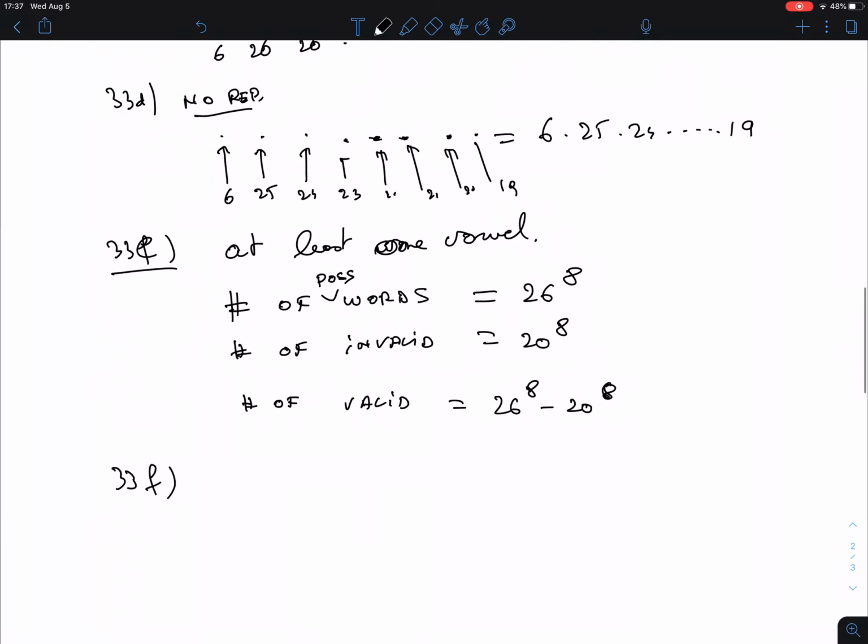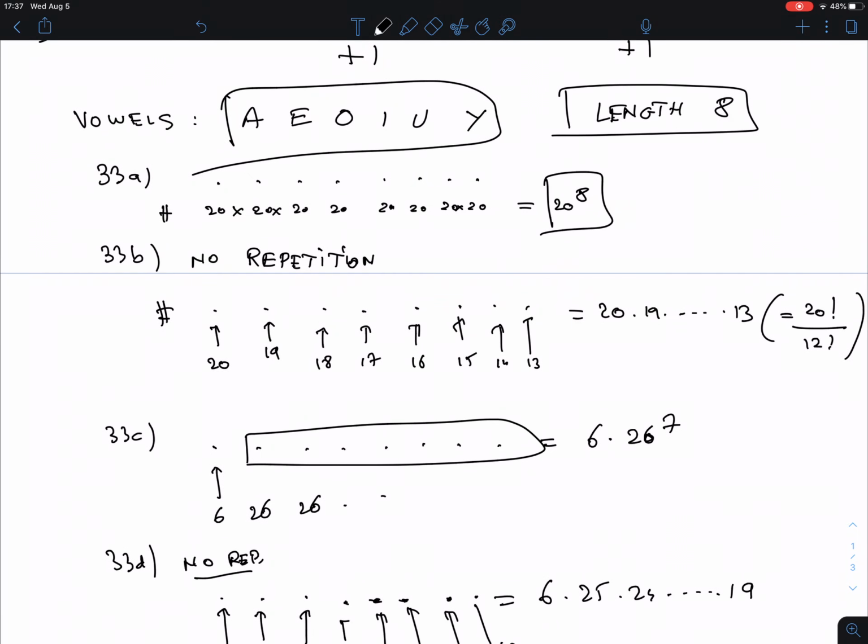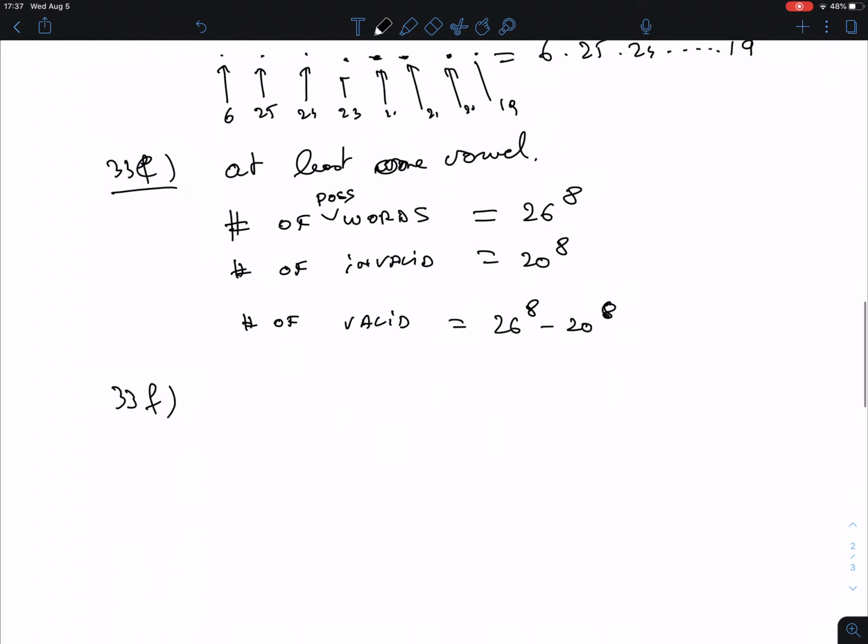So let's think about what that means if I cannot repeat. Remember, when there's no repetition, each time I have to take one less, right? If I go through my 8 choices, the number of possible words is: I can start with 26 for the first one, then 25 for the next, 24, 23, 22, 21, 20, 19. Okay, these were the choices. You understand where it comes from?